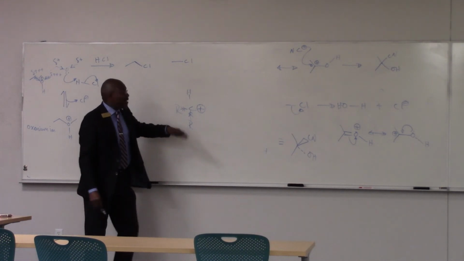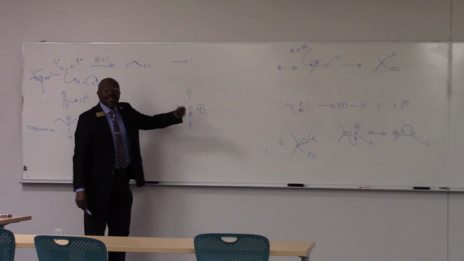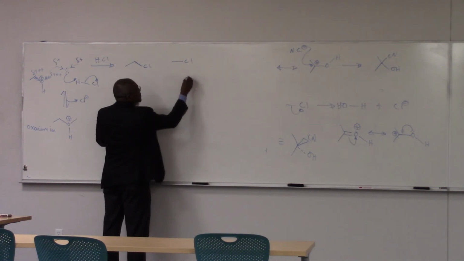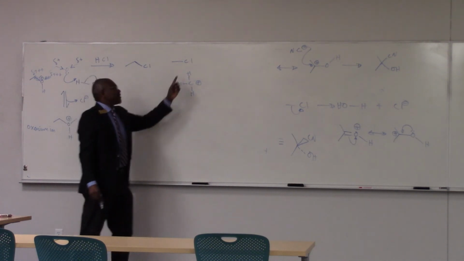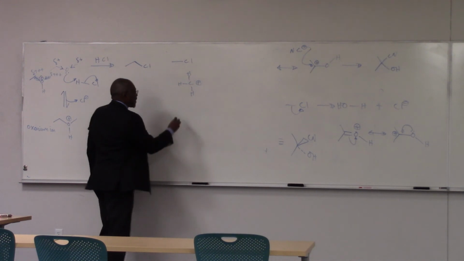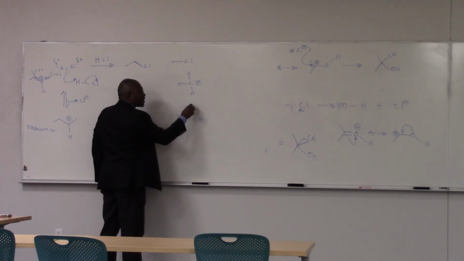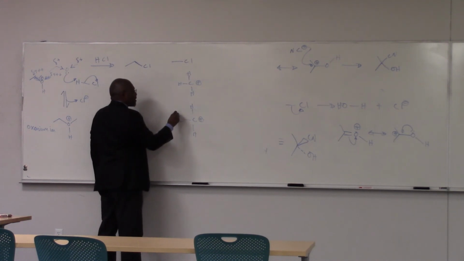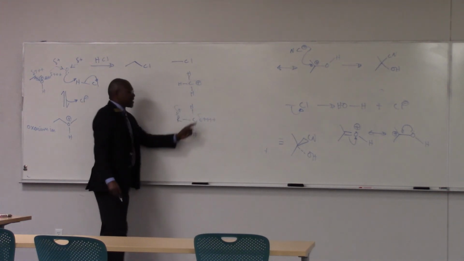So the more R groups I have, the more they dump electrons onto the carbon, and that means the carbon gets less and less positive. In fact, if I were to do this another way, I would draw it like this. If this is methyl, the plus charge resides on the carbon. If I have primary, because the alkyl group pushes electrons onto the carbon, what this really means is I'm pushing electrons, I'm losing electrons. So this R has a delta plus charge, which means the carbon doesn't have all the charge anymore. Maybe it's delta plus plus plus plus plus.